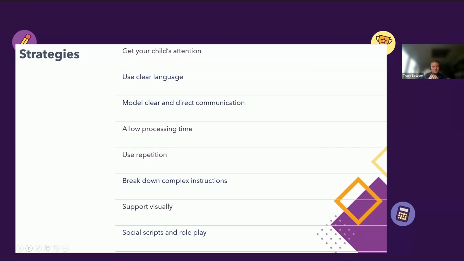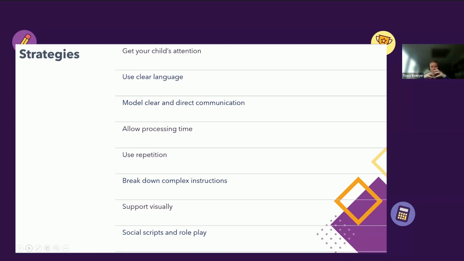Supporting that visually, like I mentioned, means using visual supports for instructions and schedules. We might have visual schedules that say what's happening throughout the day. It might be that we have task lists, thinking about getting ready in the morning. For me, I break those instructions down, but what you could do is break those instructions down either visually with pictures or with a list, and that can work really well for some young people, particularly if we're thinking about supporting their independent skills as well.